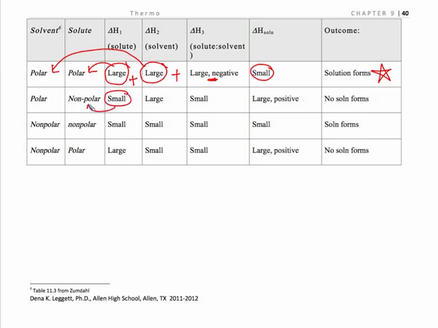Polar and nonpolar, let's take a look at this. Nonpolar, typically, if it's small, is going to have small intermolecular, weak intermolecular forces. The polar solvent is going to be large. And the attractive forces are just too small to overcome that large component here. So we end up with large and positive. And the net is no solution forms.